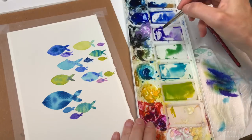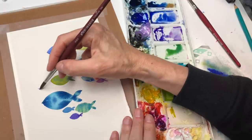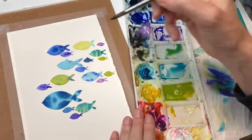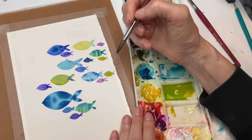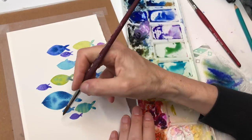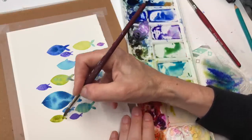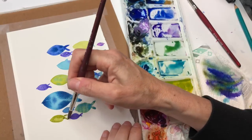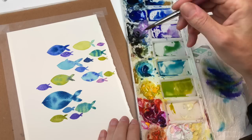This is so therapeutic. If you are struggling with what to paint, paint something fun with color. Now I chose all cool colors. If you want to make your fishes a little bit darker, a little bit more green, go ahead and do that. There are no rules to the fish. There are no rules to the amount of fish. This would be great if you were going to do a really great birthday card for somebody and just fill the whole front of the card up with all the fishes, right?